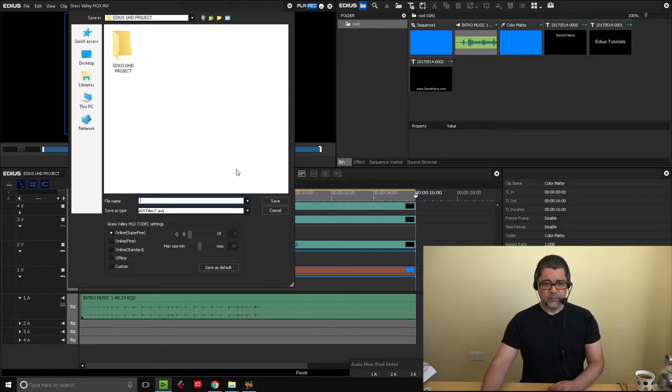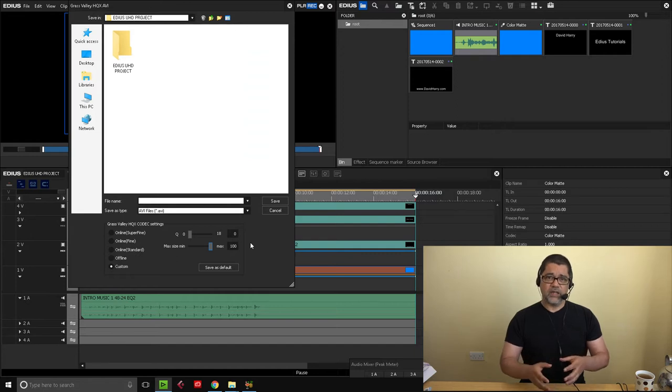Then go to export. Now, because this is the utmost picture quality that I require from my final encodes, I go to custom, put Q to 0 and put size to max. Now, the thing with this is that it will create a large file, but nowhere near as large as an uncompressed file. And just remember, this is only going to be an intermediate file. As soon as you finish with this file, you delete it. So yeah, it might create a huge file, but so what? You're going to get rid of it anyway. As long as you've got the drive space, it's only going to sit there until you've got rid of the file afterwards. I get really ticked off when people start moaning about saving space and stuff.